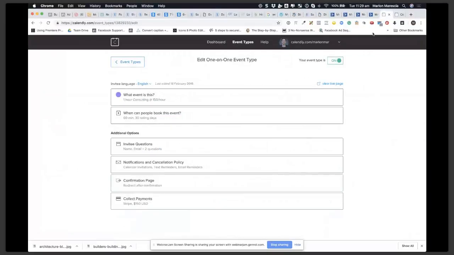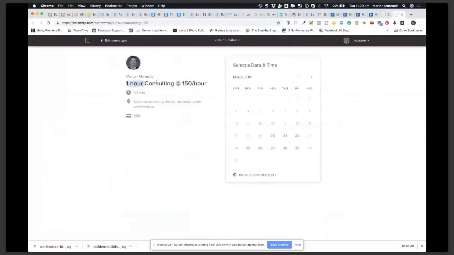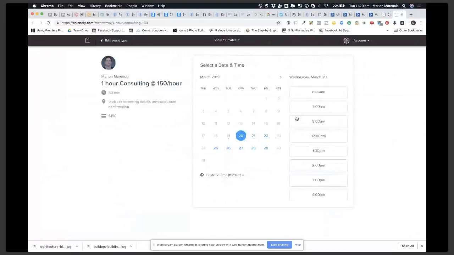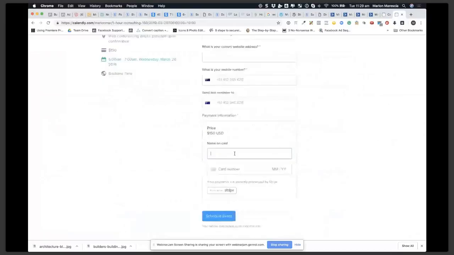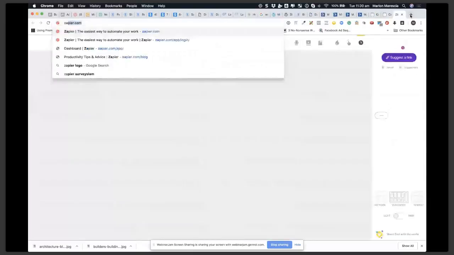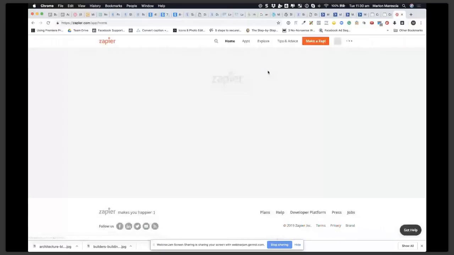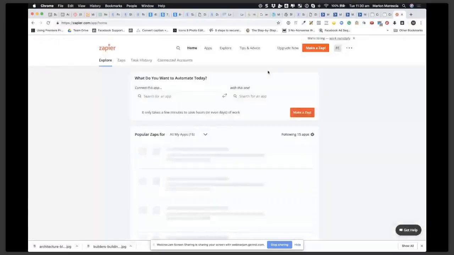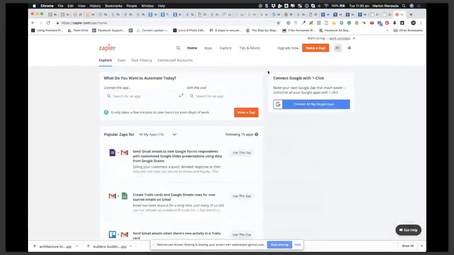What's really good about this one is where people pay to meet with me for an hour. And you can see here that they can choose a time. And then they put their credit card in, and then it takes the payment. So it's really good, and it interacts with Stripe and PayPal and all that kind of thing. That's pretty powerful for me. So we don't have to get someone's details and then go back and forth. Are you available on Tuesday? No. Are you available on Wednesday? No. Are you available on Thursday? No. We just get rid of all of that, and they just book it in straight away. It just reduces the stress in my life very quickly.